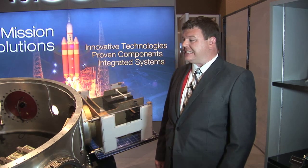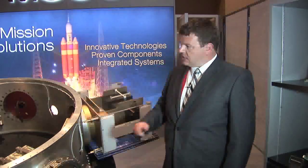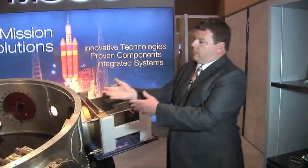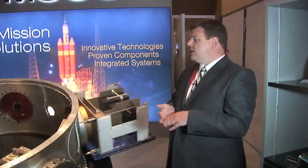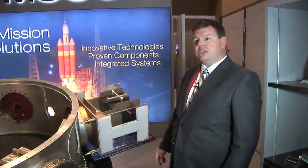In July of last year, there were six of them launched. An Air Force program also launched it last summer with a small spacecraft. There are other instances where you can turn this itself into a spacecraft — your primary goes off and does whatever it needs to do, and then this could reengage with an onboard propulsion system, communications, avionics — all the systems that a spacecraft basically needs to go off and do a mission.